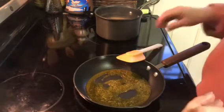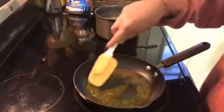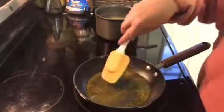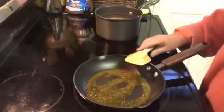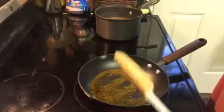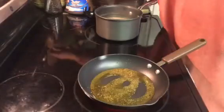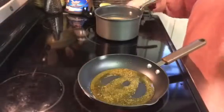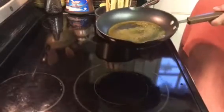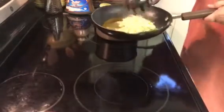And I can see that the olive oil is starting to bubble a little bit. You don't want it to get too hot because the pepper will burn. Okay, so I'm going to now take out the pasta, and this is how they do it. I might have actually put too much olive oil in there, but that's okay.